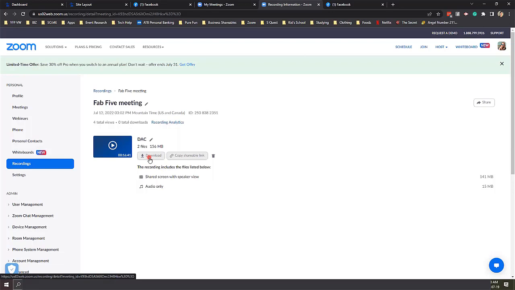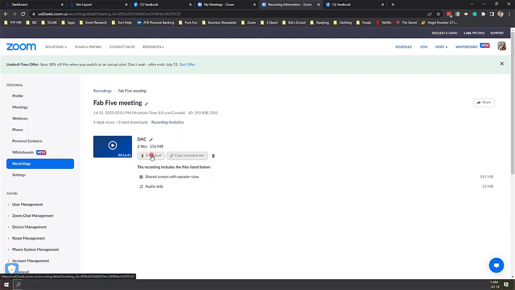When you download through Facebook, it lowers the quality of the video. So if you can have it recorded as well, you're going to get a much higher quality video when you download it from Zoom as opposed to downloading it from Facebook. So whatever you're doing, if you want it to go on YouTube at some point or embed into your blog, always, always, always record it, so you get a nicer quality video.